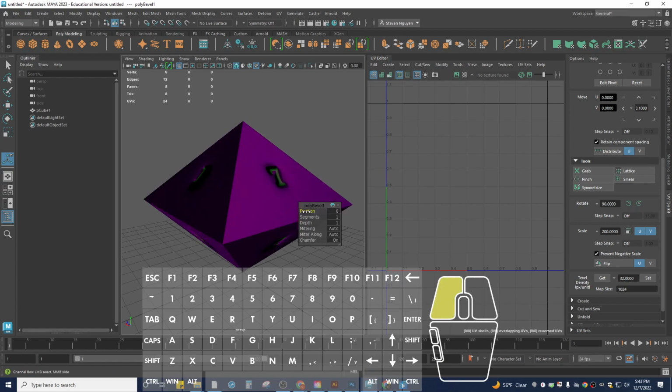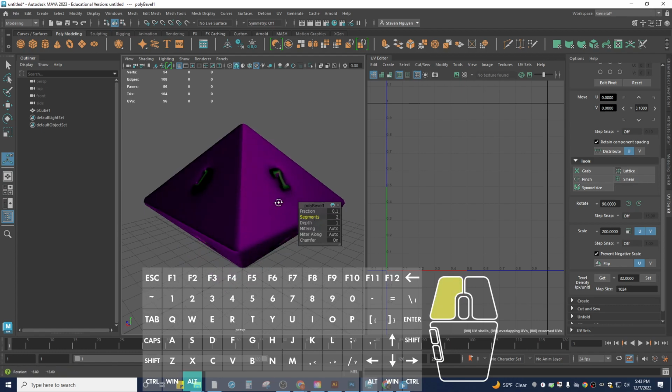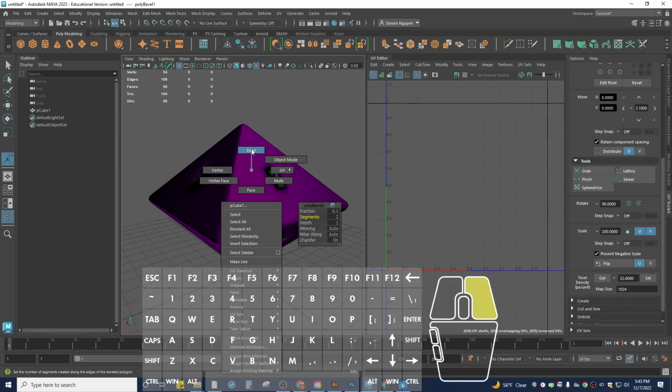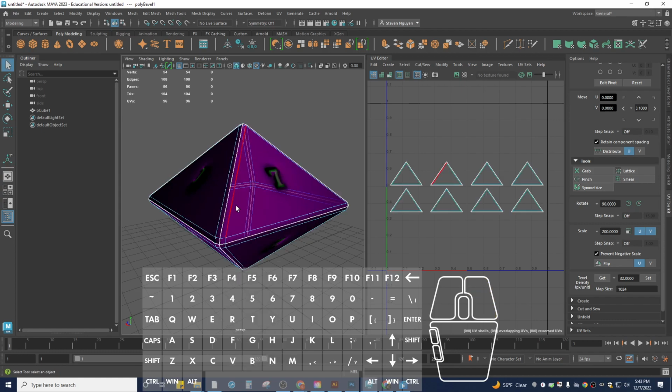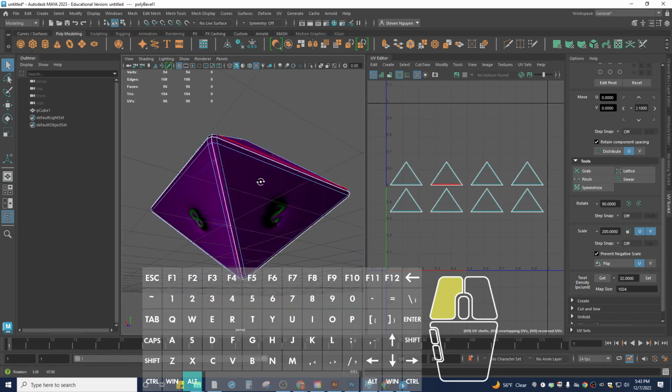So we can increase the fraction. We're going to go very small here. I'm going to go 0.1. Just a small bevel. Number of segments: you can see here as I'm increasing the number of segments, it'll look more and more round. Just with 2 segments, you can see how it looks. Now, if you want to see what it looks like, just click on edges. You can see that it creates these edges right here as we're doing the bevel. And that's all we needed.